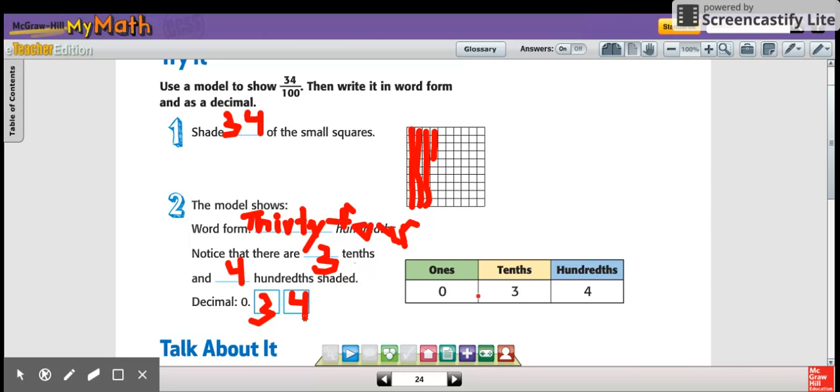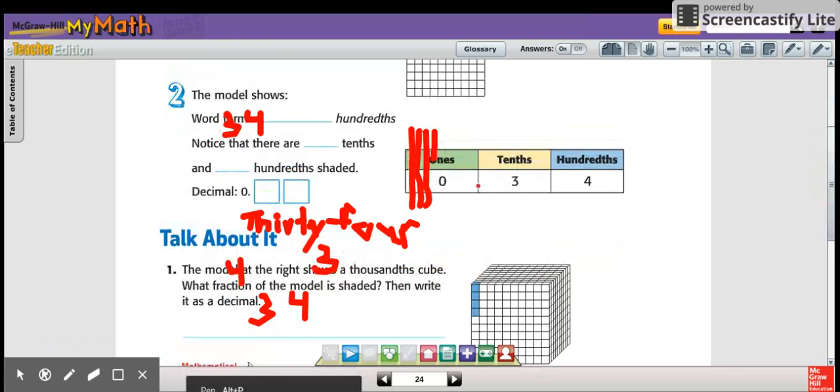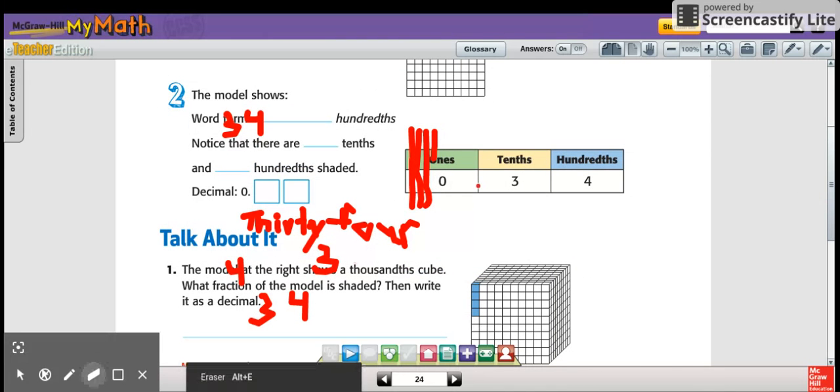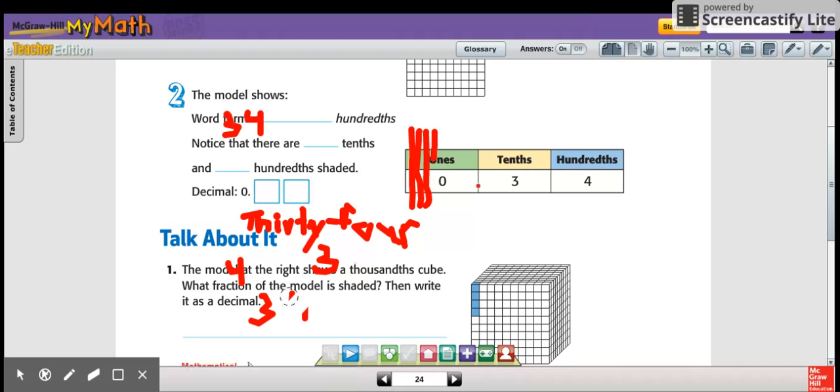Okay, so now what I want you to do, I want you to look down at the, once again, we have to get rid of all this good stuff here, which takes a while. So what I want you to do, I'm not going to erase that. You're going to go down, and you're going to do the section at the bottom, which I'm going to just let you find on your own. All right.